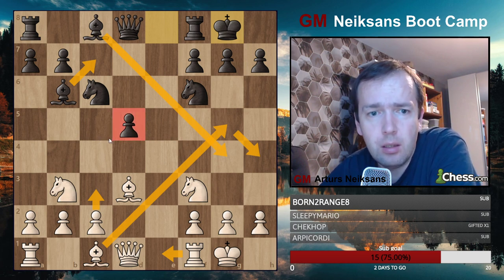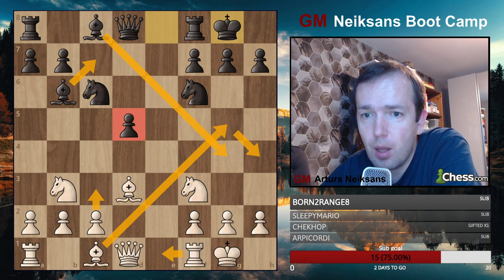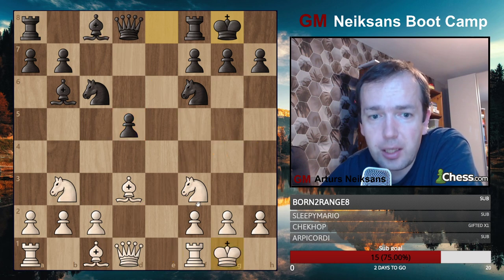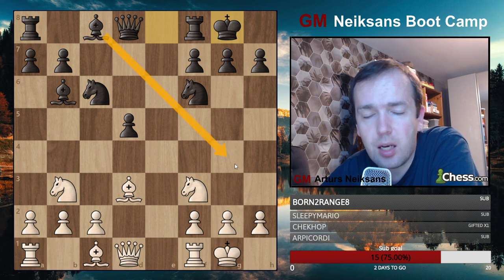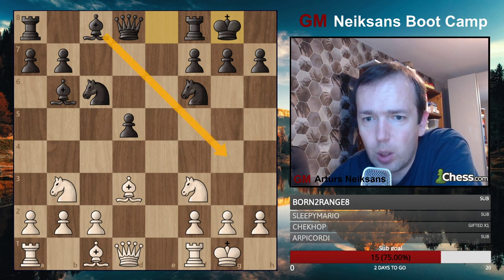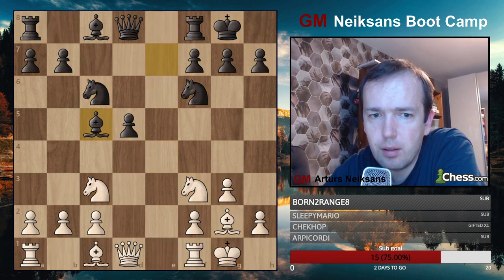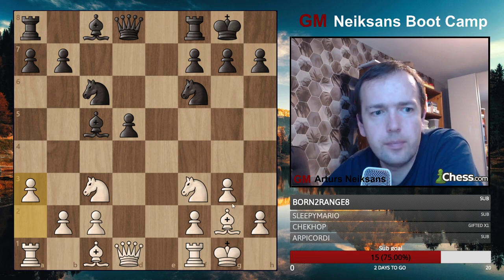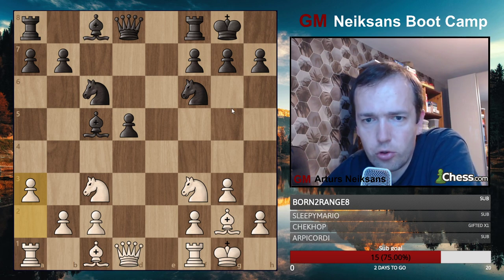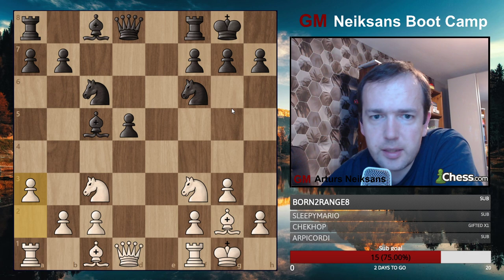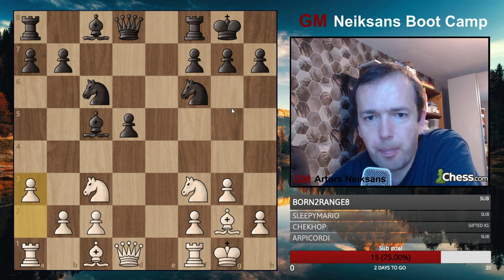But still, this is an isolated pawn. Now I think you can see the position. And for black, it's easier to organize a counterattack with bishop g4. What we just had is, I hope you can see the difference. So the bishop is on g2. It's already targeting the pawn on d5.